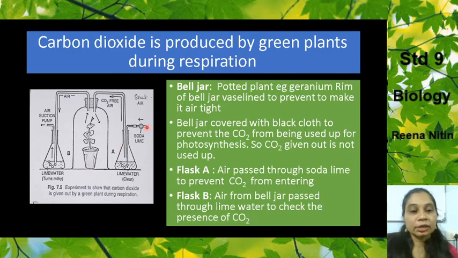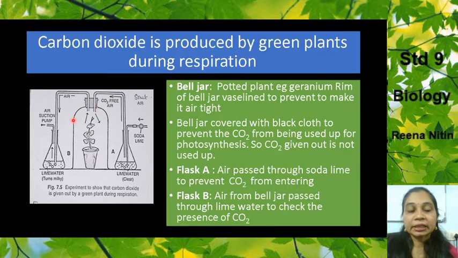Now there is an inlet for the air to come in, and at the beginning of the inlet, there is soda lime placed. The purpose of the soda lime is to absorb the carbon dioxide. So the air that is entering is free of carbon dioxide. So obviously the lime water will not turn milky, and that is why it is clear lime water. Now this air that is free of carbon dioxide will pass through this tube and enter into the bell jar. So the air that enters into the bell jar does not contain carbon dioxide.